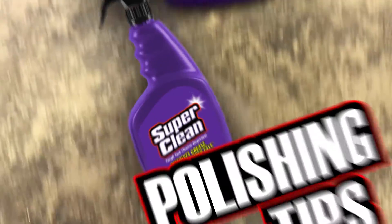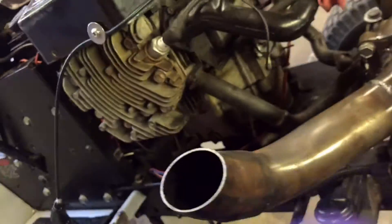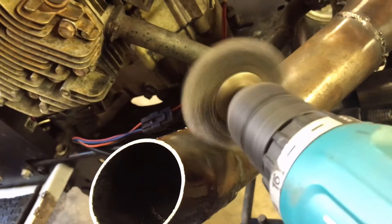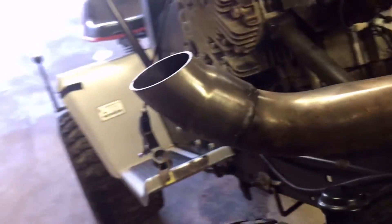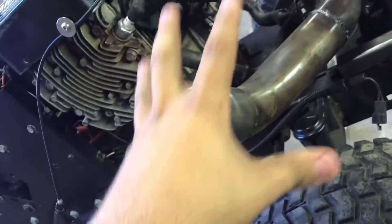Super Clean polishing tips. We're in front of this rusty tailpipe and I'm going to show you a Super Clean polishing tip. Normally I don't recommend to do this, but I am going to recommend it and show you why it works. There's dirt inside this rust and you want to get rid of it to polish a little better. Grab a wire wheel, just get up there — and already you can see it's looking a ton cleaner. And obviously that looks a ton better. If I were to do this whole system, it would look super nice.